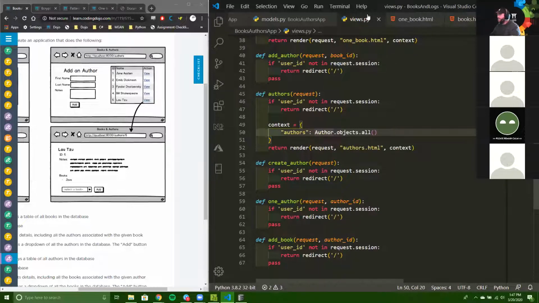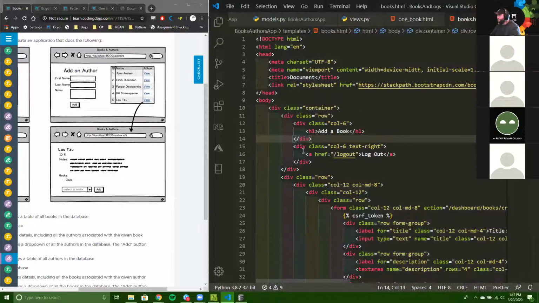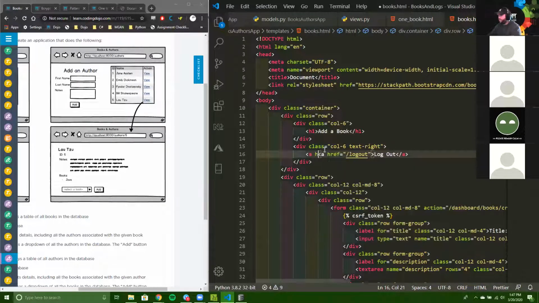All right, and then I'm going to add one other thing. I'm going to put two things up here in books where I have this a tag. I'm going to have href equals slash dashboard slash books or slash authors. Authors. So that I can hop back and forth.